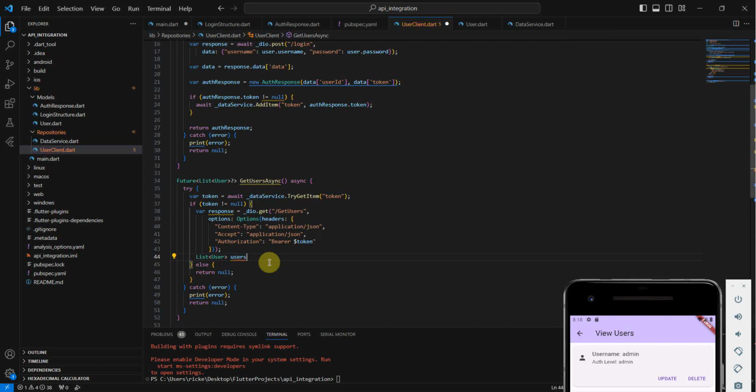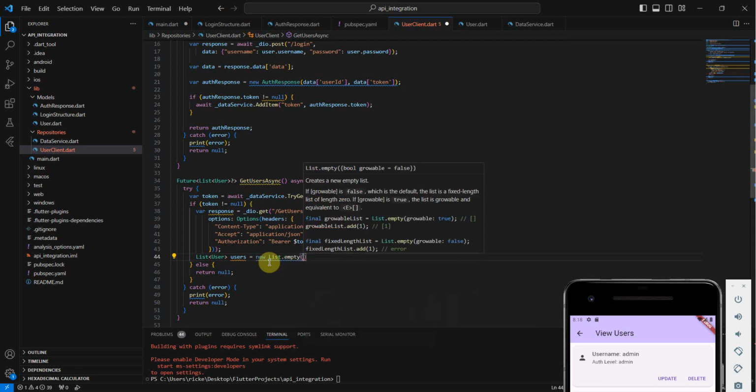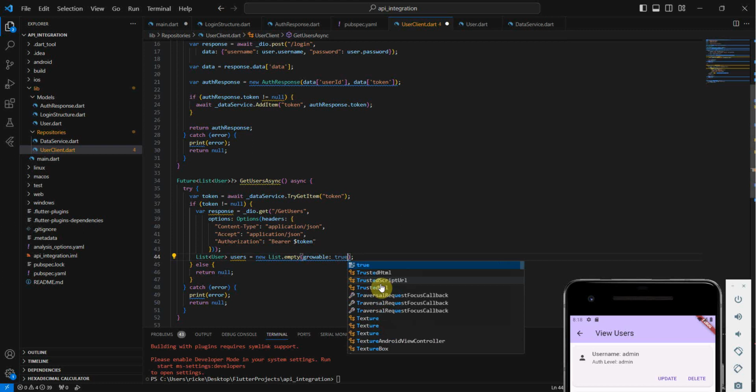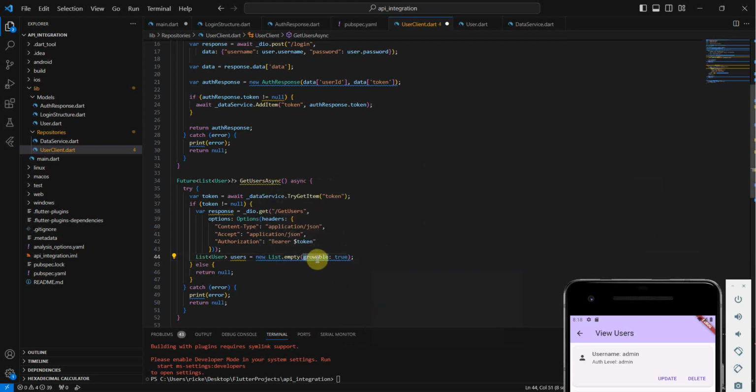So for that initialization, we're just going to say it'll be equal to a new empty list. Of course, this is going to compile. This will all work great, but then this will also lead to a problem when we try to add something to it because it won't be growable. So we can set the growable Boolean argument to true. All this says is that the list here can grow, just like the way it sounds.